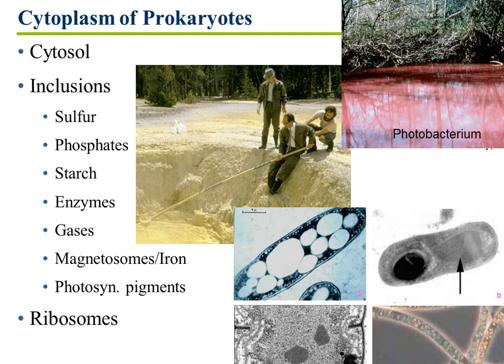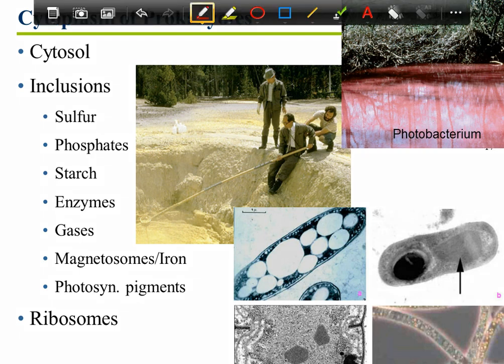They have varying functions. So, for example, let me point out some of these inclusions, most of the ones here are for energy. Like a cell can use sulfur, if it can use sulfur instead of any kind of a molecule like glucose. A lot of bacterial cells would rather have a sulfur molecule to oxidize than a glucose molecule.